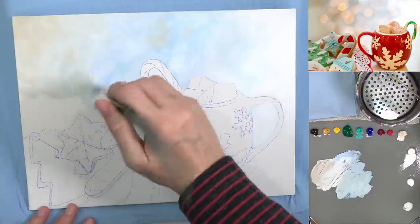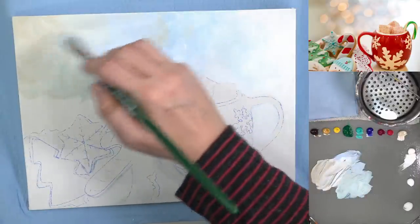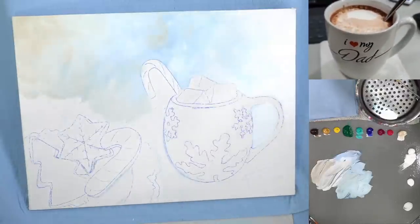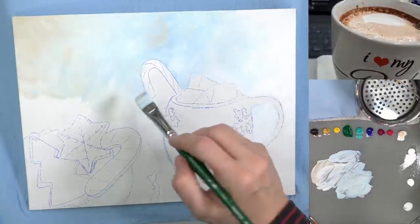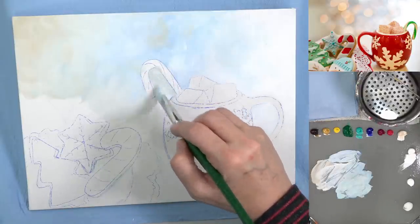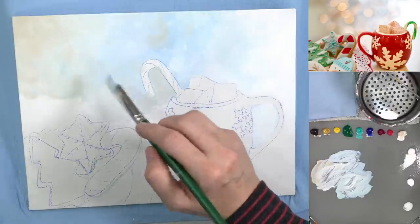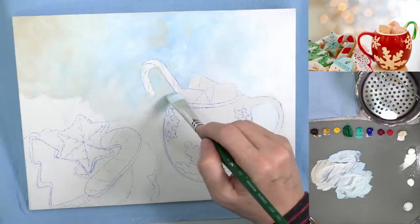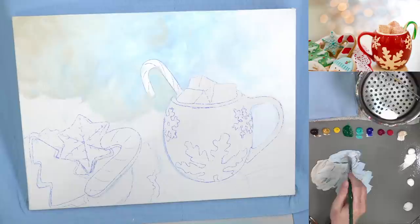I have a cup of hot cocoa here with some marshmallow cream if you want to use that as a reference instead. Ooh, let me see it. Here, let's see if I can put it on. You gotta put it on camera. Well, we make our own hot cocoa. See? I think that's better. Yeah. I love my dad. That is pretty cool. And Mark didn't buy that for himself either. The boys gave it to him. Another one I got says world's greatest dad. Or farter, one or the other. Yeah, that was another Father's Day gift from my loving sons. That's one of my favorites. And it was also like three sizes too small. It's beautiful. Very, very nice. And oh yes, I did wear it. Did you wear it out though? Challenge accepted.